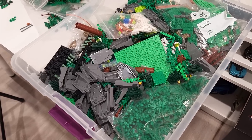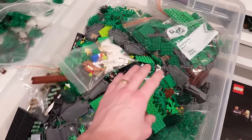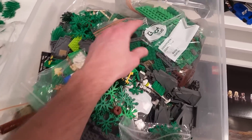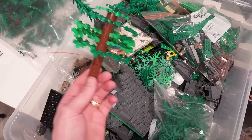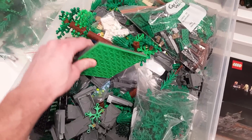So in order to build trees you need parts, and I came across this bin the other day that's full of parts that are going to help us build trees — whether they're tree limbs, green plates, or little tiny saplings and bushes. I was really happy to find this because I knew I was going to be adding trees to the campground, so this is going to come in really handy.